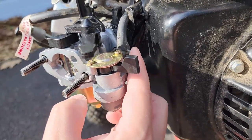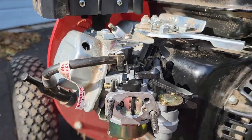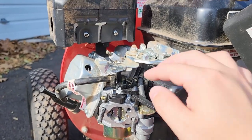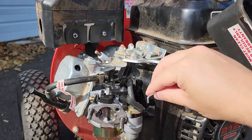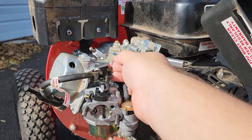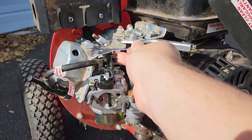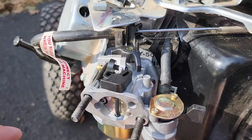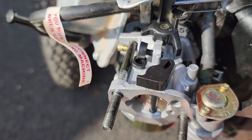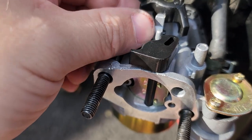Now is a good time to put your fuel line back on. It's easier to do it now than after this thing's bolted up, because you'll have less room to play with. Also get your spark plug wire back in the clip like it's supposed to, so it's not in the way of everything seating like it should. Now we can hook up our throttle rod and return spring. So again, this guy's just gonna fall through this hole up here. Another one of those, you'll have an easier time with two hands doing this. If you have a hard time getting this rod to seat back in the hole, what's stopping it is this little idle screw there. So you can back that up just so you can get your rod into place and then screw it back into the position that it was before.